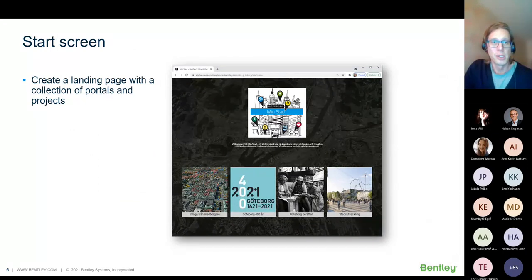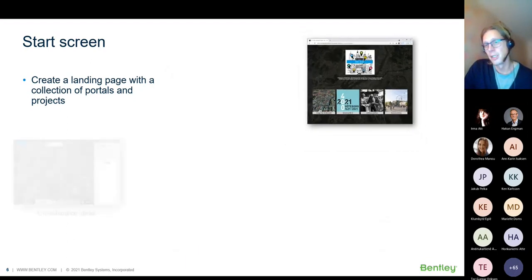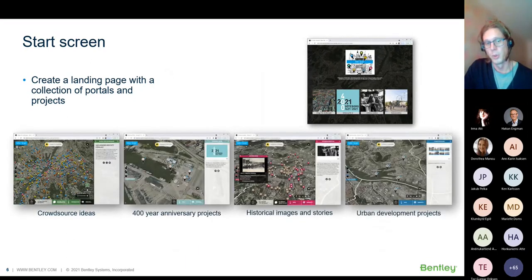Start screens. Irma touched on this. This is a new level above portals, where you can create a landing page, which is a collection of both portals and projects. The tiles that we see here in Minstad are actually a combination of both. The crowdsourced ideas is just a project, and historical images and stories is a project.